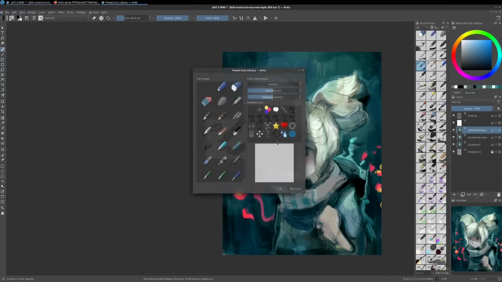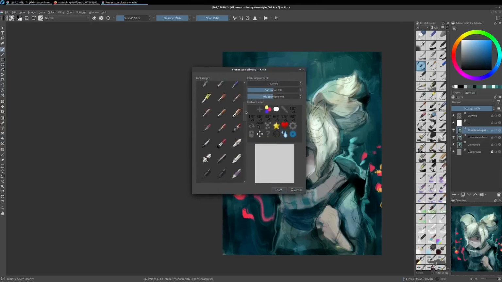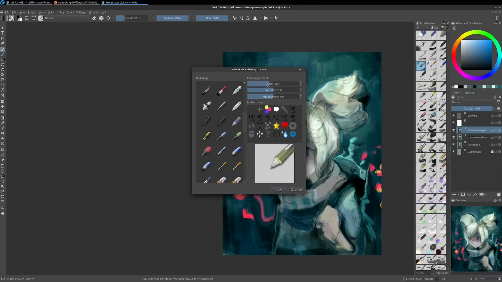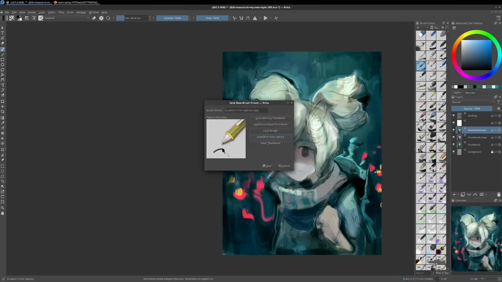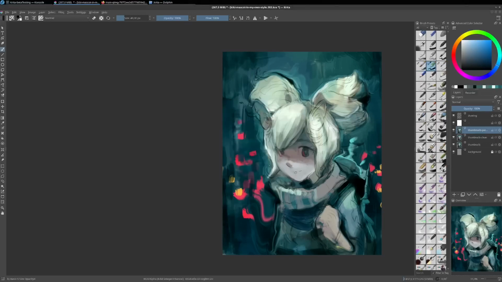You have here the load from Icon Library, where you can choose what tip you want for your brush. So if you want to make your custom brush, there are tools. You can change the color, yellow. Let's take a yellow. I will draw the stroke here and show that this is a tilted shape. And I will call it basic 5 opacity.